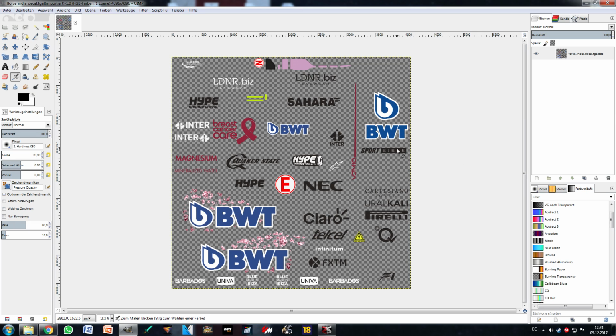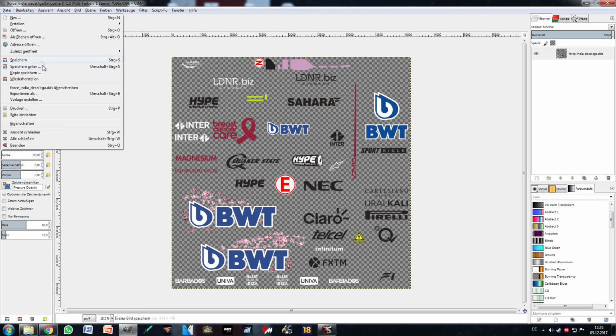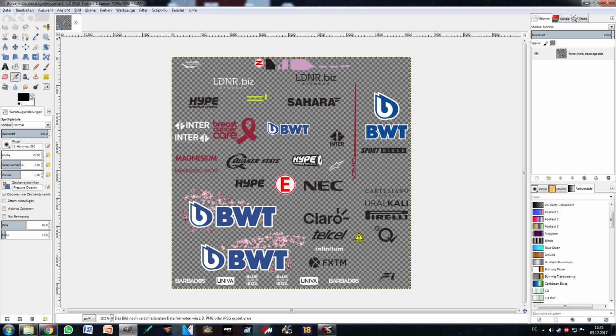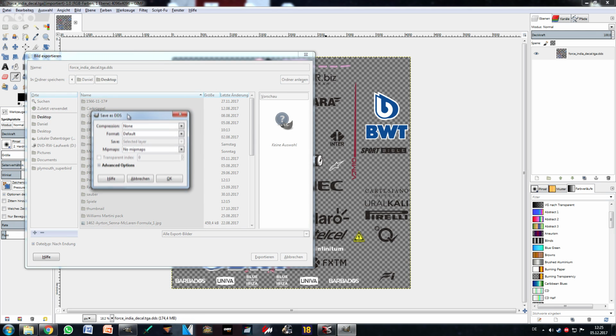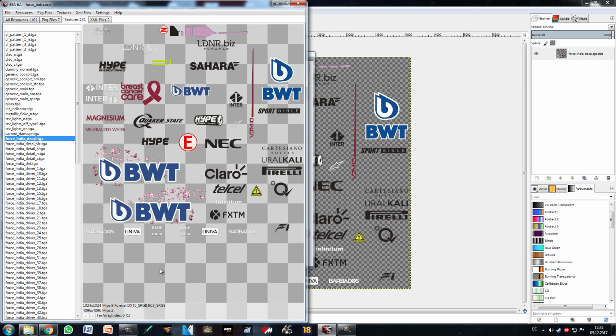When you're done editing, you need to export the file again. It's important that you don't overwrite it directly, but click Export As. Then you can overwrite it, but only that way can you get the settings screen here. Now it is very important that you read this.